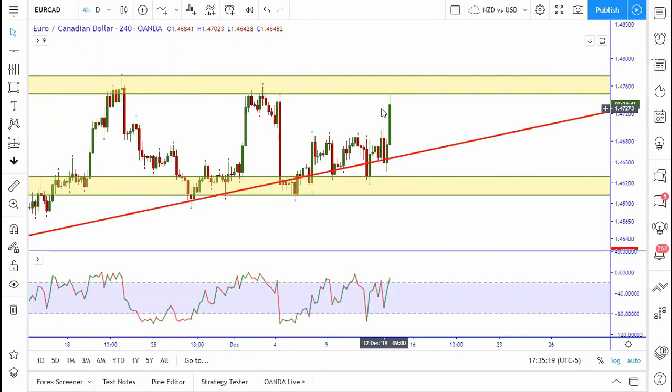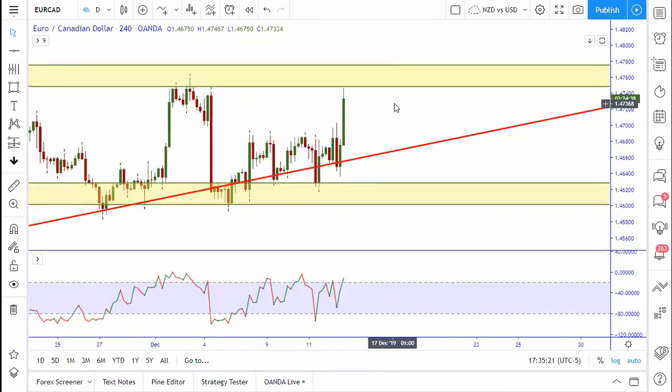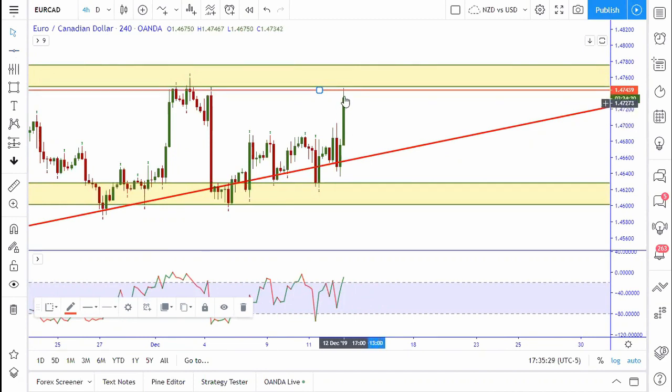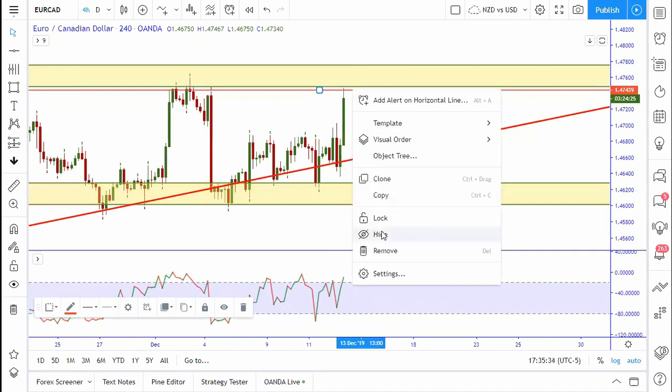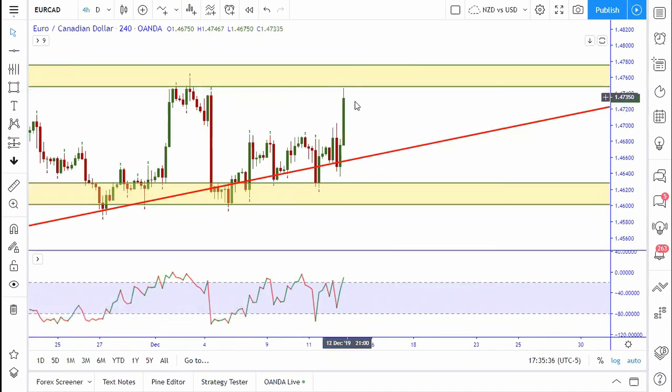And I told people the only way you're going to catch these, you would never know this was here right now unless you do this. Put an alert right there. And now you would have got an alert today, and it would have said where the market was, and you would have come and looked at this. But other than that, you don't know where this is unless you happen to come look. And if you're not looking, you miss it.